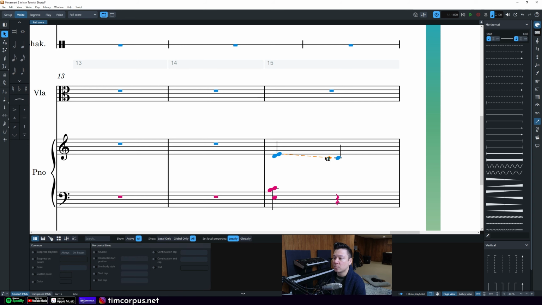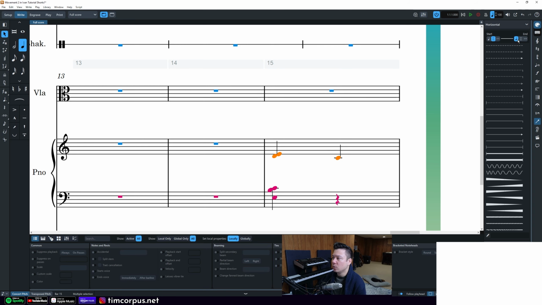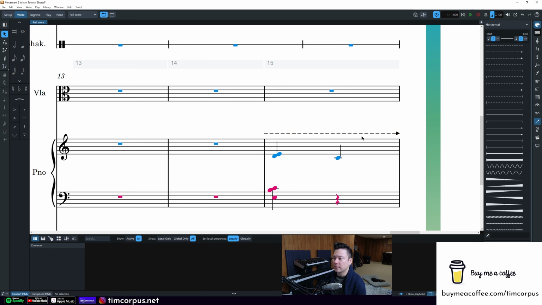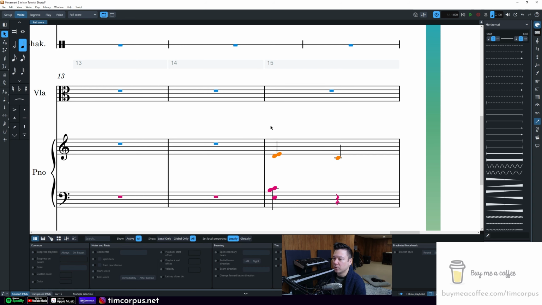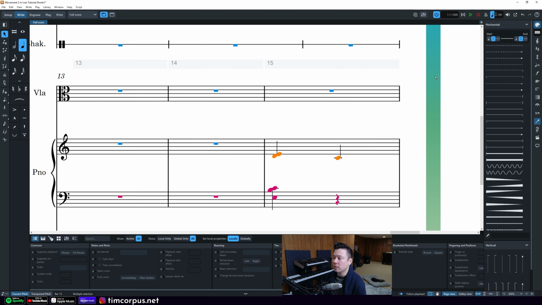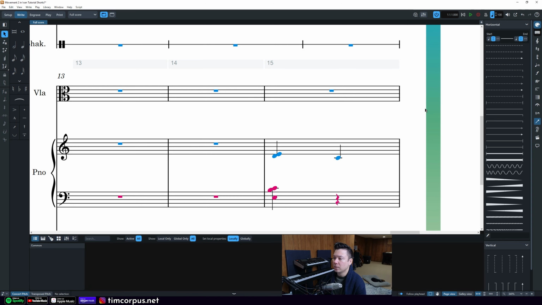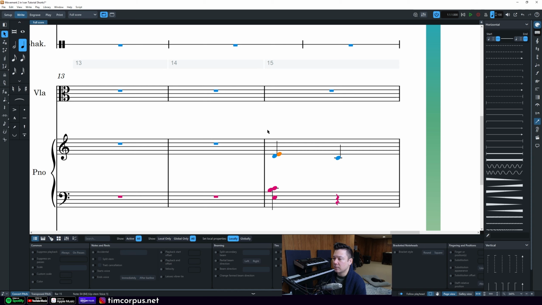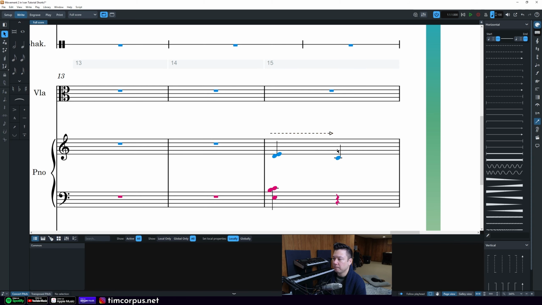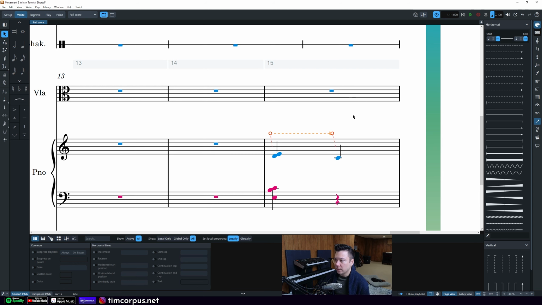Now, if we wanted in another spot, perhaps just the entire measure here, we could click this and it attaches it to the measure. Or if we want it over, let's say, just a selection, a part within, like the amount of time, the easiest way to see it is let's click this. But if you wanted it attached to a rhythmic position, we'll switch it over here. And now let's say it's going to go over the quarter notes here. And that's it. So this is just existing over that. And if we change our rhythmic grid resolution to, let's say, 16th notes, we select this and go shift left, right? We're moving it within 16th notes.